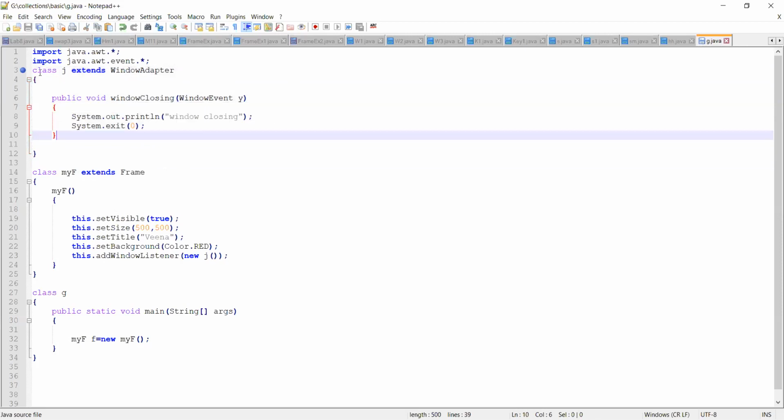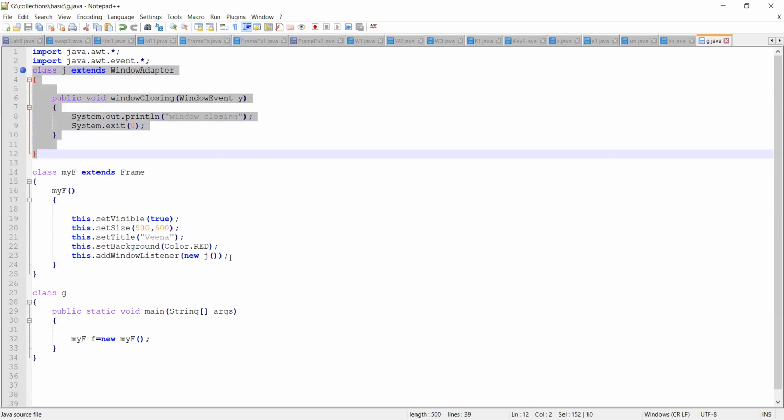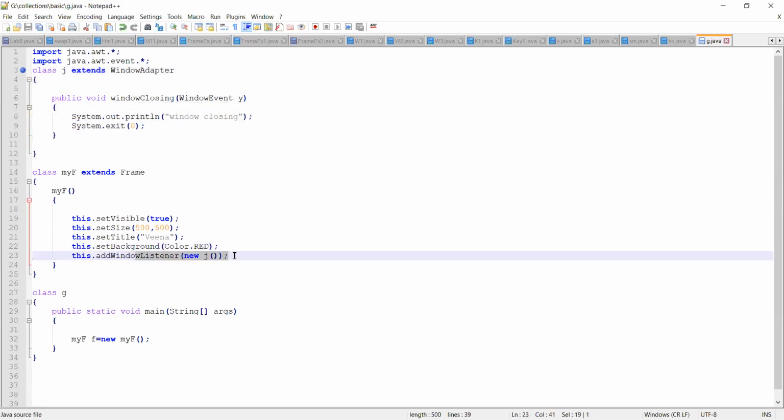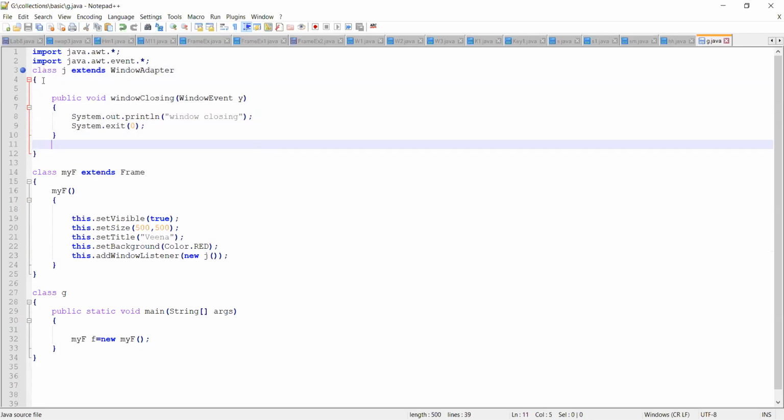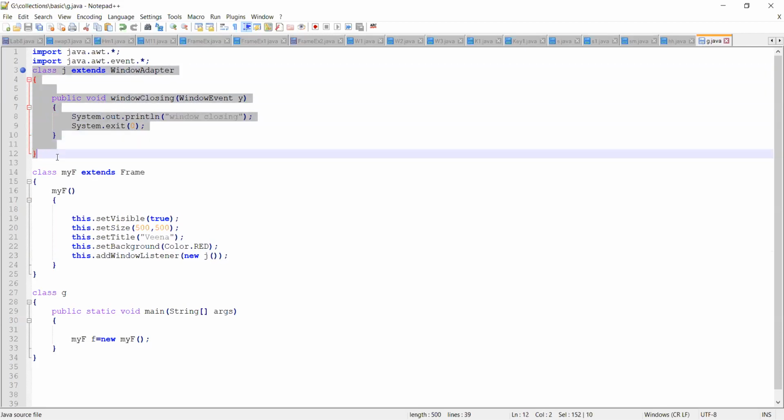I'm going to take this part of the code and implement it somewhere here, when I'm adding the listener itself, so that the number of lines of code will get reduced, which is called an inner class. So now how do I incorporate this particular code in this portion?